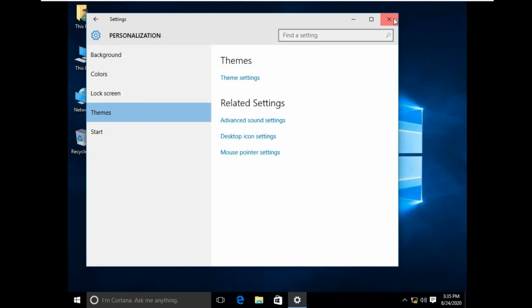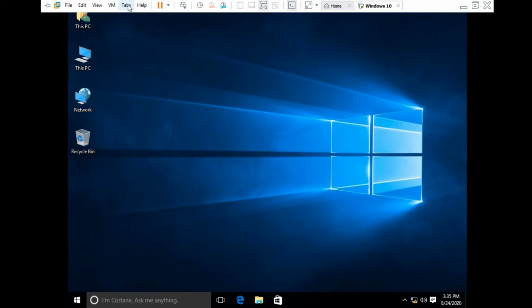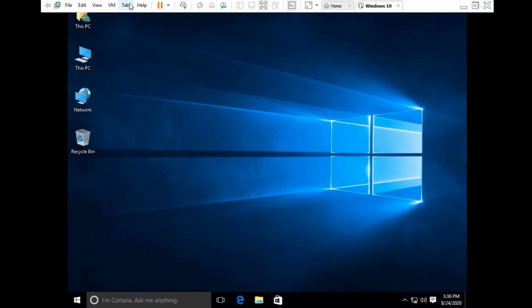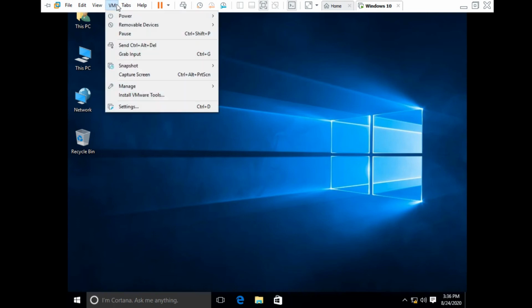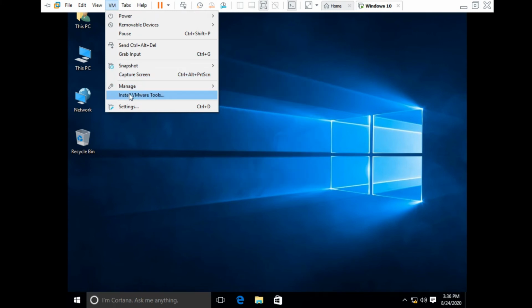And click on OK and close the personalize window. Above there is the VM menu bar, and at the end of it there is install VMware Tools.